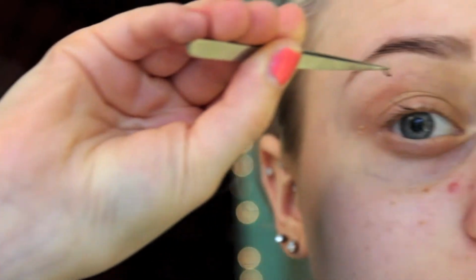So we're just gonna keep doing the same exact thing, getting a really good grip on the cluster. And I'm just going to do the middle portion for right now. Sorry, you can't really see it. Even after the second one, it kind of looks a little fuller now. Just a lot of patience and practice, honestly. It gets stuck to the tweezer.